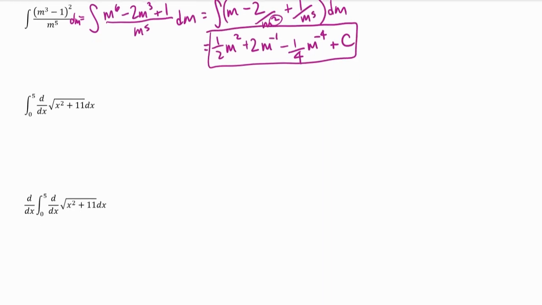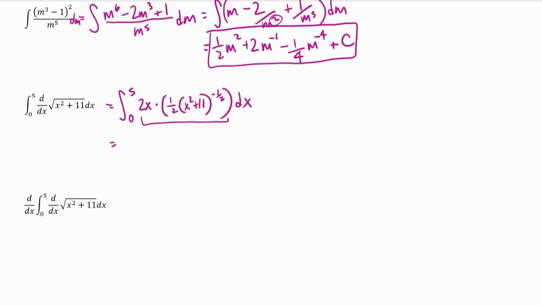Now for this next one, we're going to be taking the derivative, and there is a really simple way to do this if you understand the idea behind taking the derivative inside of an integral. But if not, just go ahead and take the derivative. The derivative of the square root of x squared plus 11 is going to be 2x times 1/2 (x squared plus 11) to the negative 1/2. Now notice that this is still inside the integral because I haven't solved the integral. All I've done is taken the derivative.